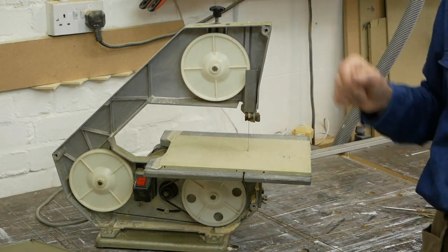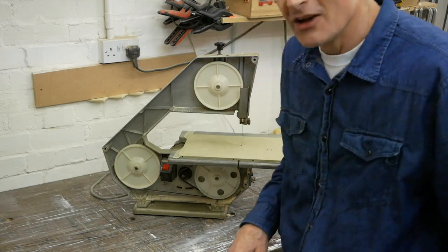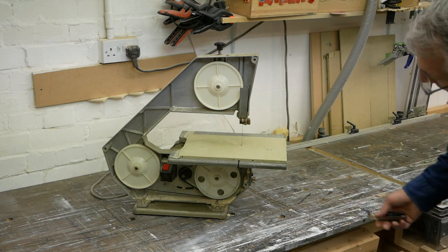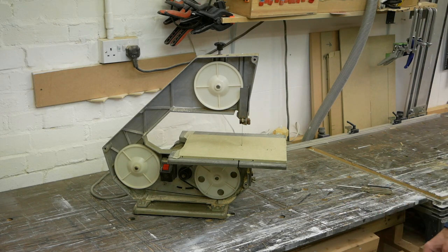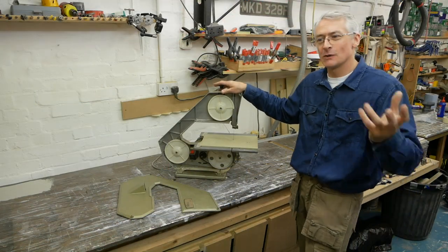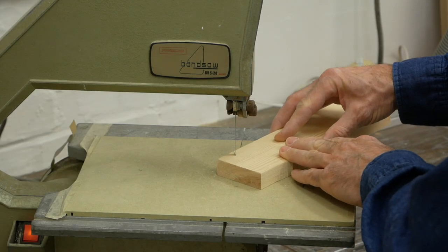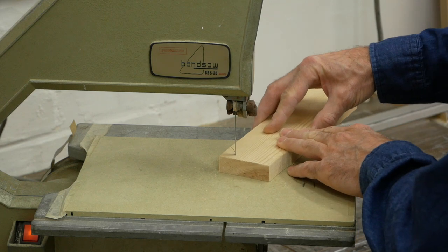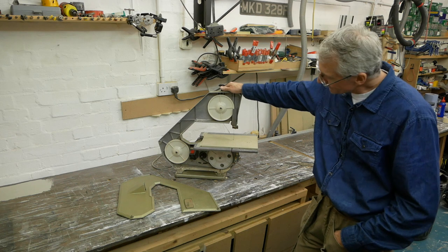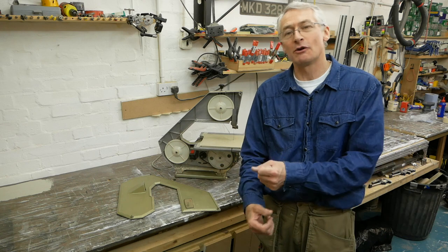It's sometimes called a Burgess three-wheeler because of the layout — one way of getting the blade into a more compact shape. Very much a hobby bandsaw in its day, no dust collection of course, all terribly basic. I bought this on eBay for about £20 about a year ago, fiddled with it for a few weeks, got it cutting sort of adequately, and spent at least as much again on some new blades.